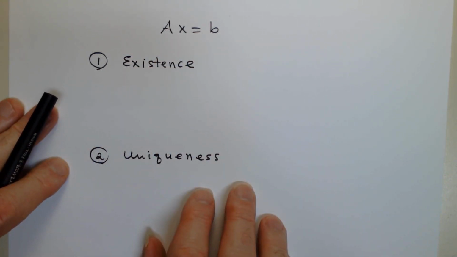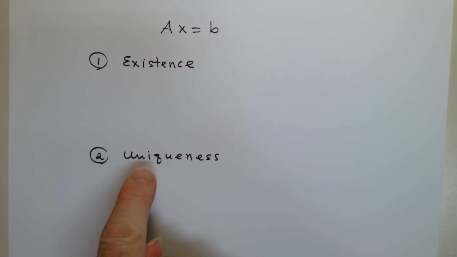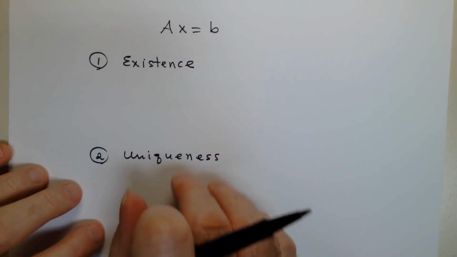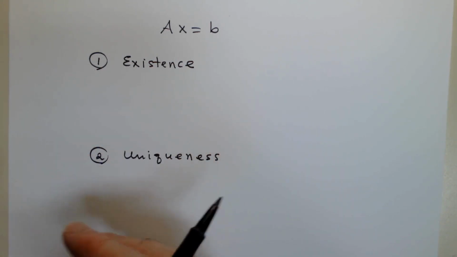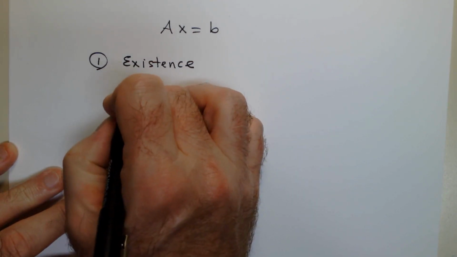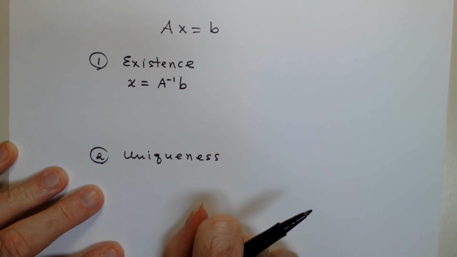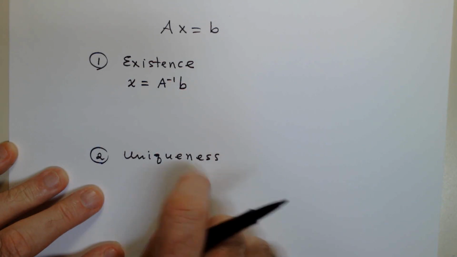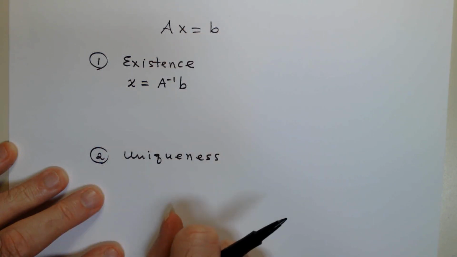And then phase two is to show that this system has only one solution, right? That there is a unique solution. So there is a solution and it is unique. All right, so let's look at the existence phase of this proof. And generally when you're trying to show that a solution exists at all, you just produce one and show that it works. So here's the solution that I'm going to produce. I'm going to say, I think that A inverse times B is a solution to this system of equations. In other words, you hand me this vector B, I'm just going to hit it on the left by A inverse, and I think that that's always going to be a solution to this system of equations.